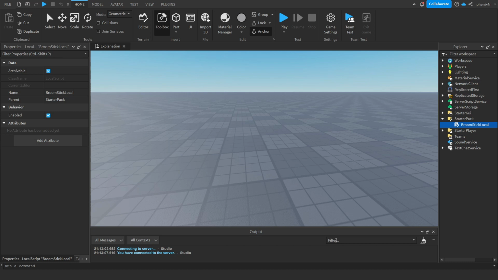Now before we continue, a little disclaimer: for the local script we're going to be using a lot of context action service, and I don't know about you, but context action service was very new to me. Before I made the skill I had never used it before, so I advise you go brush up on it, maybe deepen your understanding just a little bit, because we're going to be using it tons in this video. So let's hop into the local script.